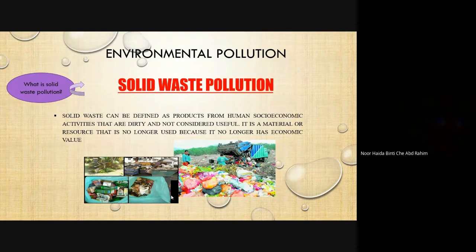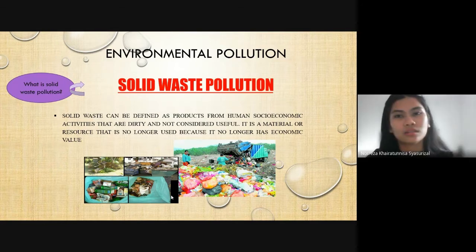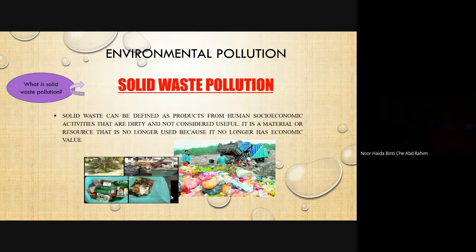Okay, environmental pollution also includes solid waste pollution. What is meant by solid waste pollution? Solid waste is defined as the result of human socio-economic activities that are dirty and not considered useful. It is a material or resource that is no longer used because it no longer has economic value. Okay, let's look at the types of solid waste. Next slide.